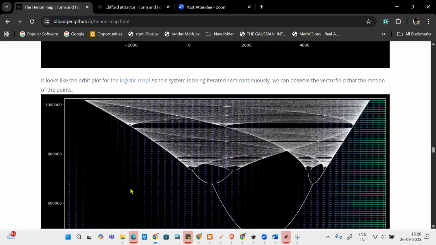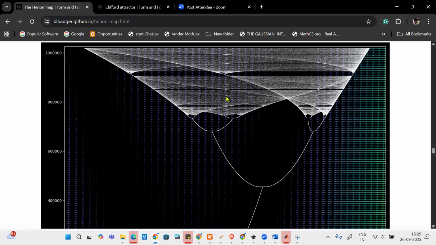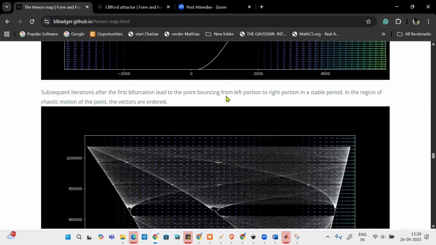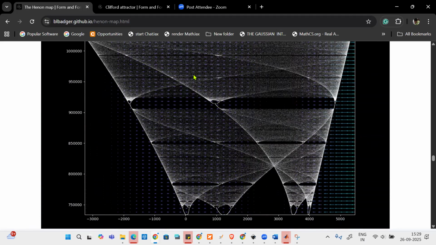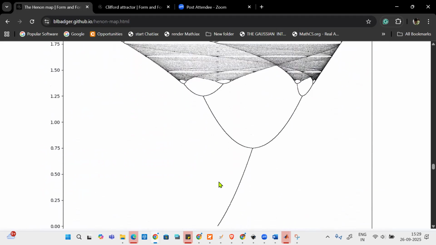And in the Henon map also, you see period doubling bifurcations. You can see how this diagram looks, very nice, because they have plotted it on the black background, and you can see this is a period doubling point. Again, you see period doublings again and again. Here it is a period doubling, here it's a period doubling, and it is going on forever. That's the idea.